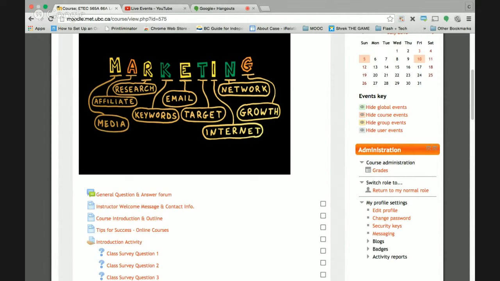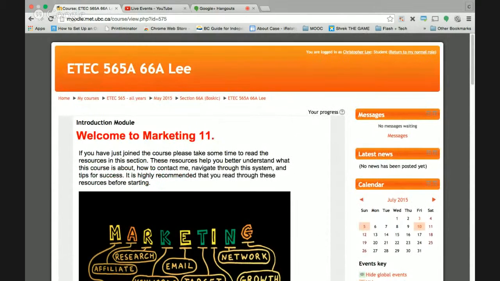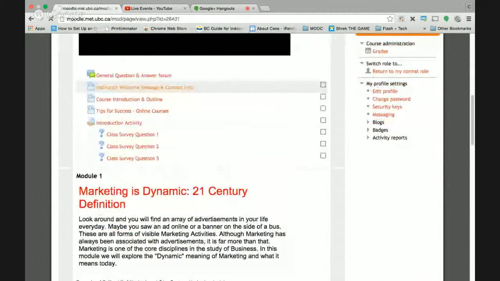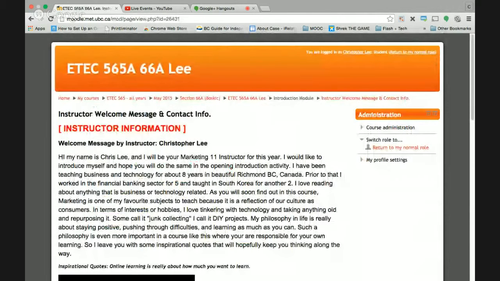This is just the basic navigation tutorial. Hopefully you've become a little more comfortable with the system. If you have any further questions, you're welcome to use the messaging section and message me, or look in the contact section page and give me an email. Okay, good luck with that.